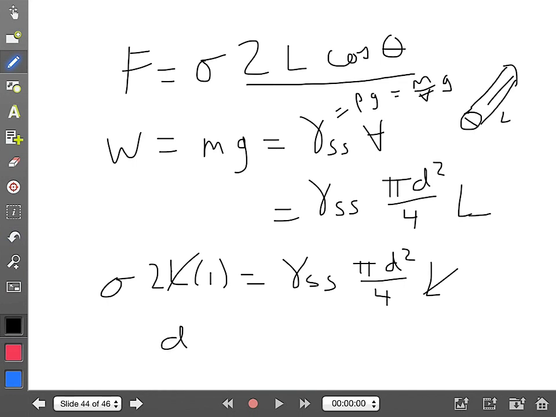And if we solve for D, we've got a square, so we're going to move the 4 over to the other side where we have 8 sigma. And then we divide by pi gamma s, and take the square root of all that. So this is our equation for the maximum diameter that we can have of a needle that will stay on the surface. And note that it does not depend on the length of the needle. It only depends on the diameter, because that's really what's determining the amount of liquid that's in contact with the needle.